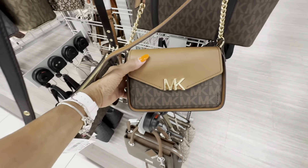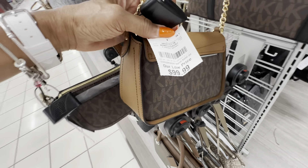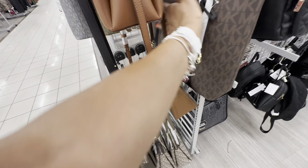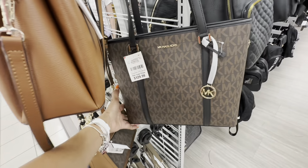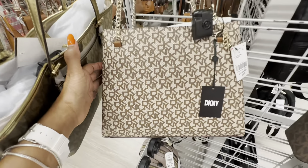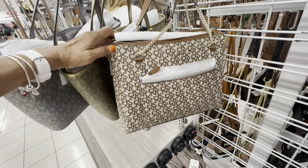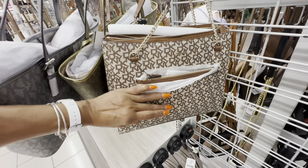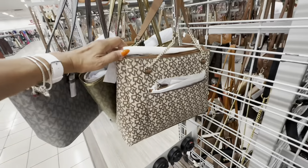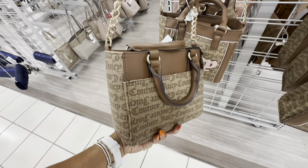I like this one — the smooth leather. Oh look what I found at Burlington today — a gold tote and a silver tote, considered medium size — this one is 120 dollars. Pocket in the back — look at the gold, isn't she pretty? I found two more Michael Kors — the zip top tote is 130 dollars with a pocket in the back. I like this one more — 150 dollars, pocket in the front, also zip top. They're both beautiful, right?